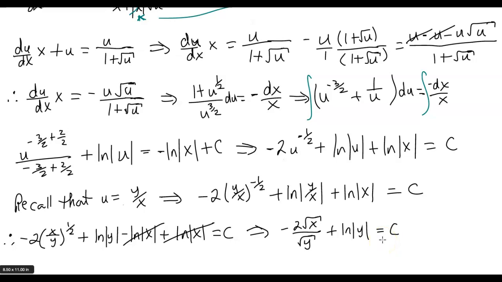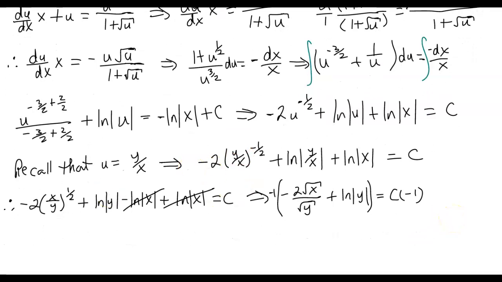All right, so now at this point, again, we want to try to solve for y as best or as explicitly as we can. One thing that I'm going to go ahead and do here is multiply both sides by a negative 1, just to make what I want to do later a little bit cleaner. So in doing that, the left-hand side will end up being 2 times square root of x divided by square root of y. We'll have a minus natural log of absolute value of y, and this will be a minus c.